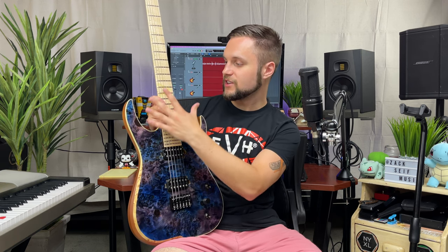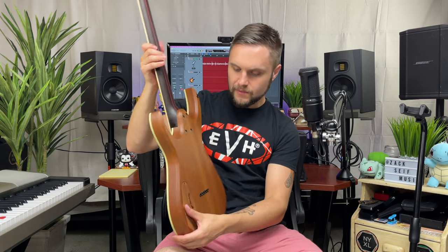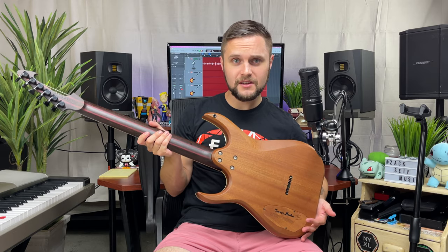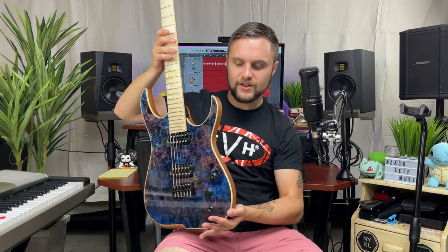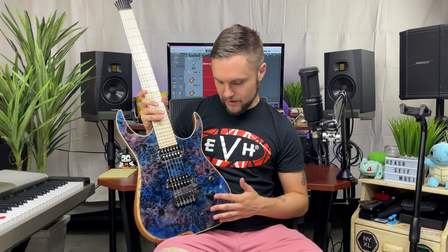So I figured this is basically a mix between a Majesty and a Black Machine, right? It's a Black Machine in design and style, but with different woods and extremely high quality craftsmanship that I would say is very comparable to the Black Machine that I had. But it has a more modern layout and switching system and just offers a little bit more than what that guitar had. So today we're gonna see why I chose to trade my Black Machine B6 for this custom shop Skervesen Raptor 6.